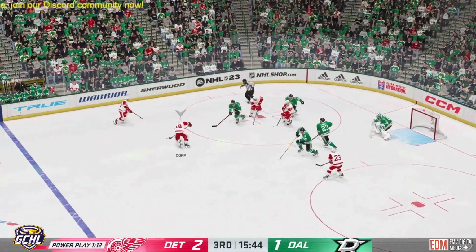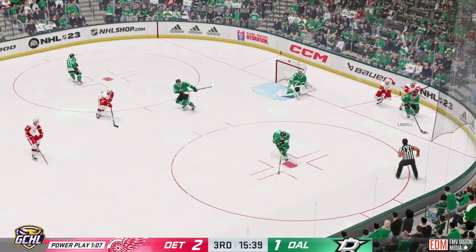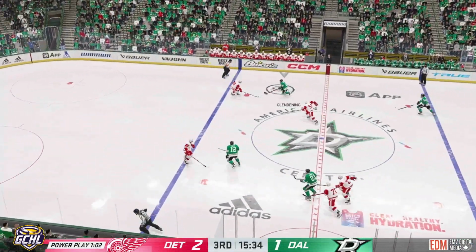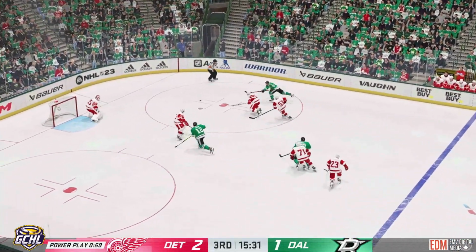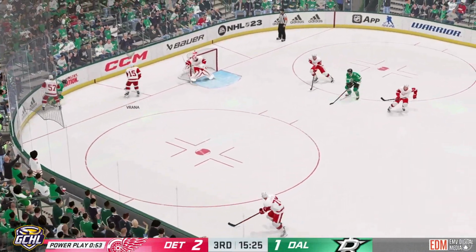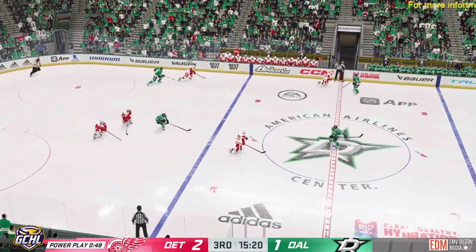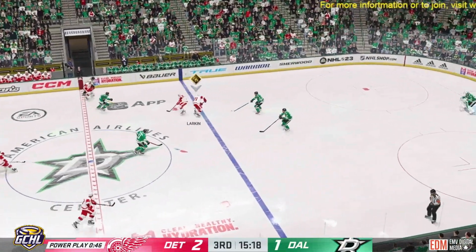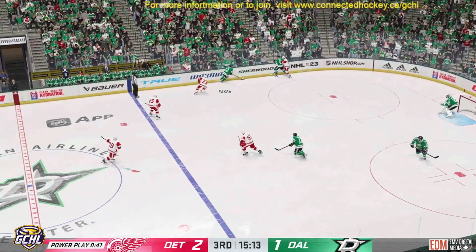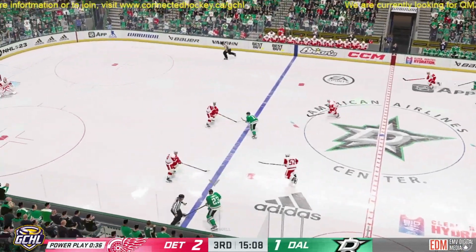The Red Wings win the faceoff. Sends it down low. The Stars gain control of the puck against the wall. Works it across to Glendening. Shot! And not much on that one. Picked up along the boards by Faxa. Detroit's got the puck in the defensive end. Sends a pass over. Takes the feed from the wing. And sends it just out of reach.